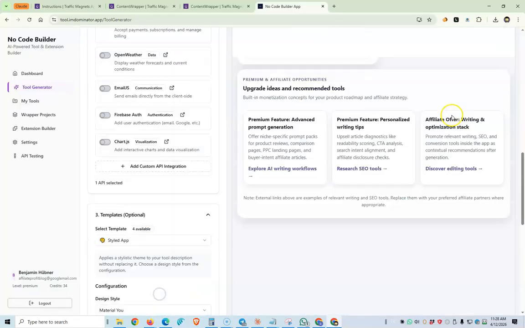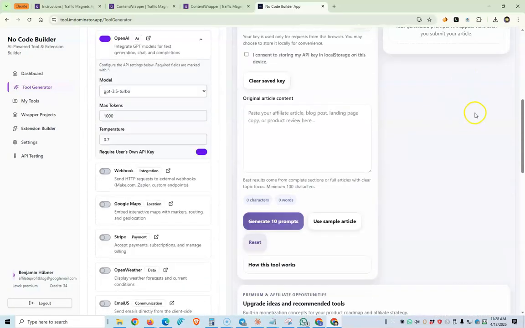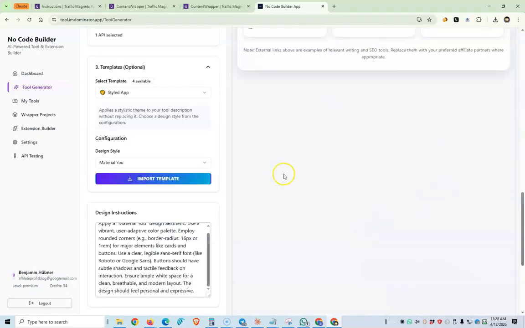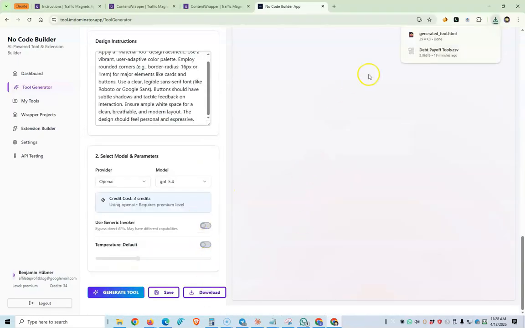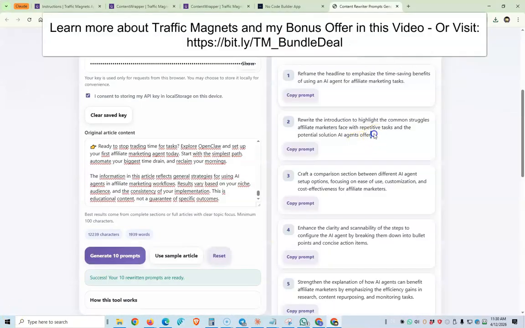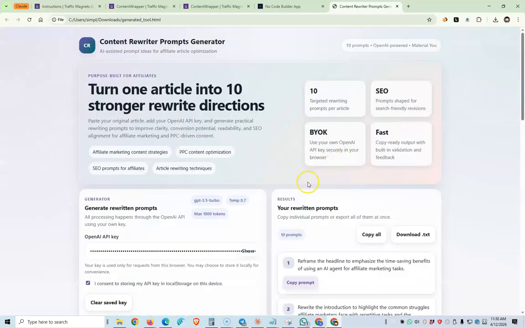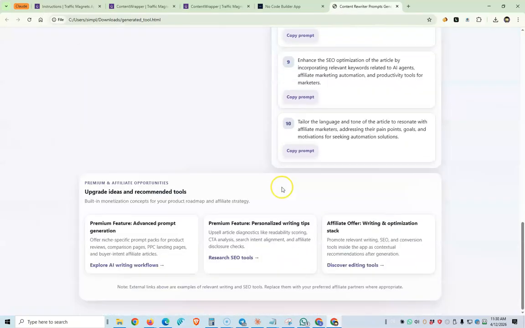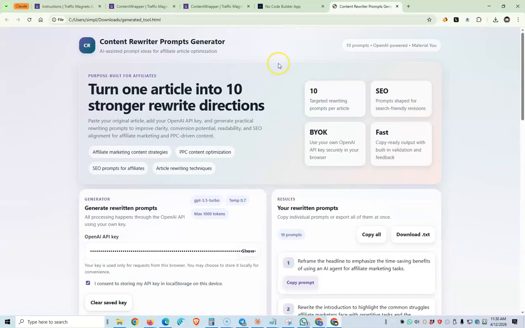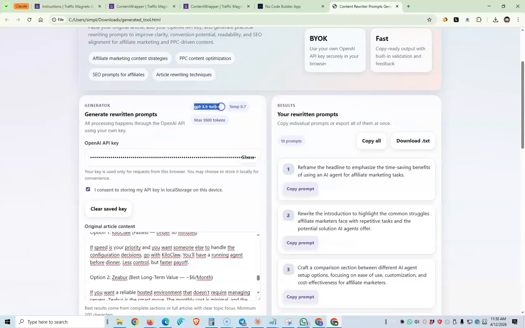First, we'll save it. It looks pretty good. The live preview isn't always perfect, so it's best to test the downloaded file. I'll add my API key, paste in the article, and generate the prompts. Let's see. Okay, again, it's not exactly what I wanted, so I would need to specify my request in more detail, but as you can see, for 5 minutes of work, the output is pretty cool. It's also using an older model, so that's something that can be changed for better results.